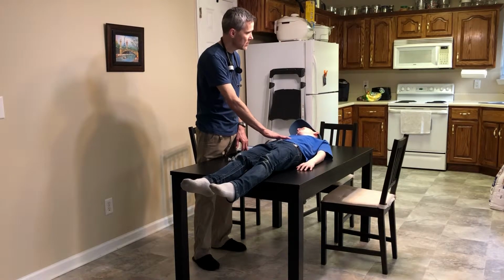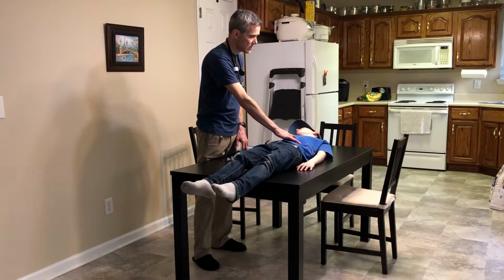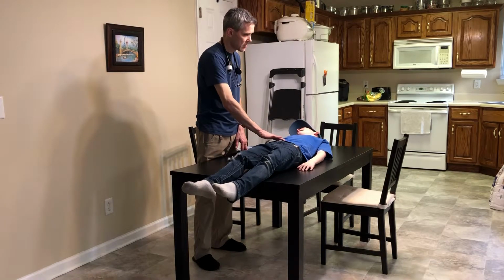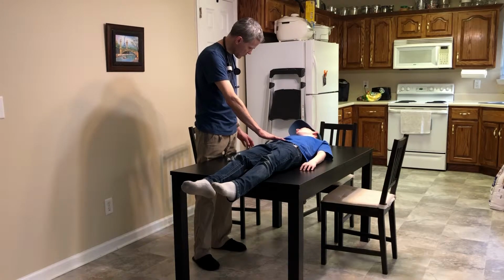Okay, I'm just going to move it, keeping my fingers in contact with you. You have any tenderness? Any pain? No? You did very well. Okay, Noah's not reporting any pain. I'm not feeling any masses on that light touch. We're going to try a little deeper palpation. Again, we're feeling for masses, but we also want to know if Noah's, again, experiencing any pain.